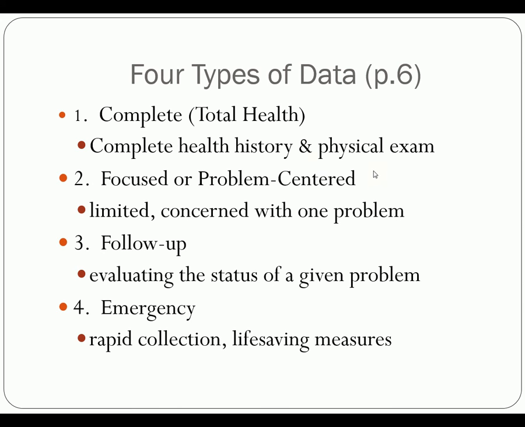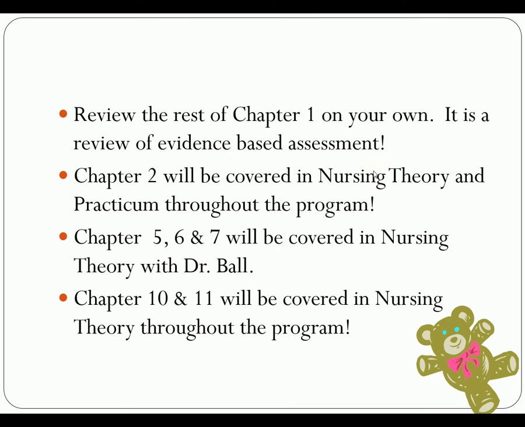Follow-up, evaluating the status of a given problem. Usually this is a short-term problem, but it could be a chronic health problem as well. So a lot of times we have a lot of follow-ups, and that is just what it means, going back in and evaluating the status, making sure you're doing okay. And then the last is emergency, of course, and that's when you have rapid collection that's compiled concurrently when you're doing life-saving measures. And of course, we think of the ER setting when we think of that. So you do need to know the 4 types of data. If you think about those, they're pretty self-explanatory.